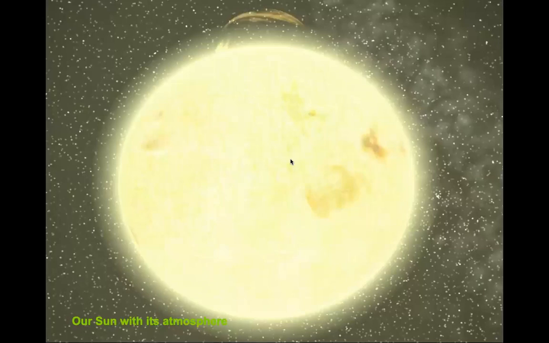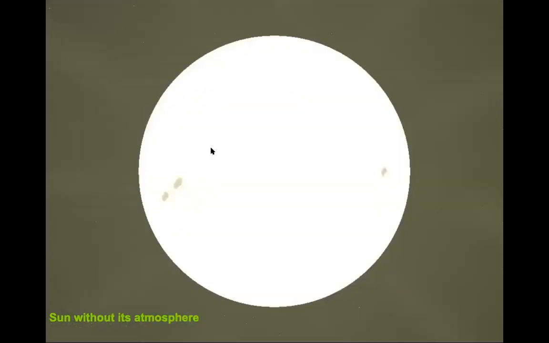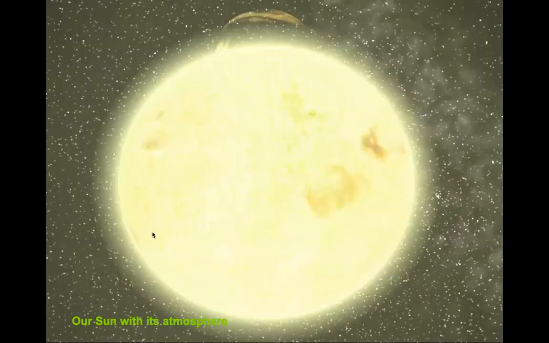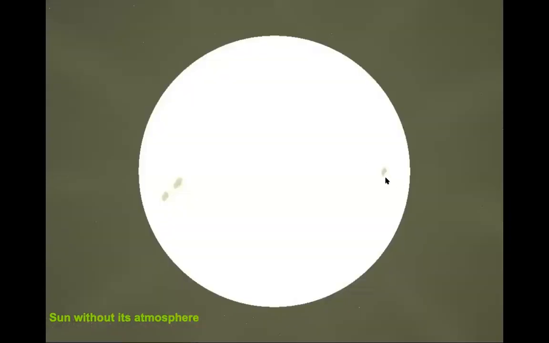This is our very beloved star, the sun — with its atmosphere and without atmosphere, to compare the size. The corona is quite large. These are coronal mass ejections, and the sun is not uniform in temperature — there are cold spots, which are the dark spots on the sun. The temperature of these spots is about 1,000 to 20,000 degrees Celsius, so it's still extremely hot — higher than boiling temperature. The sun gives us energy.